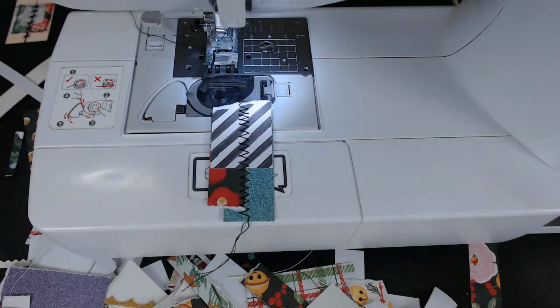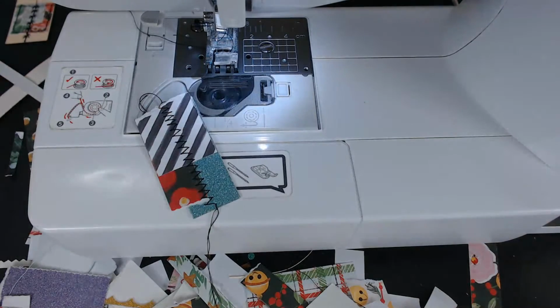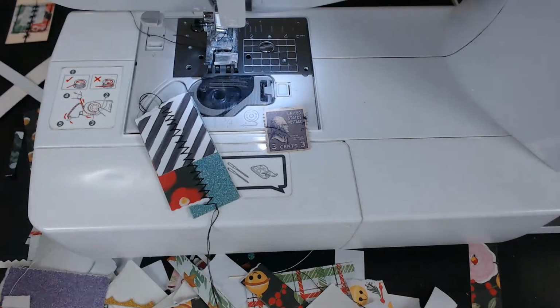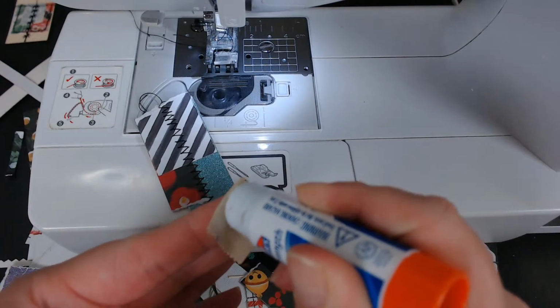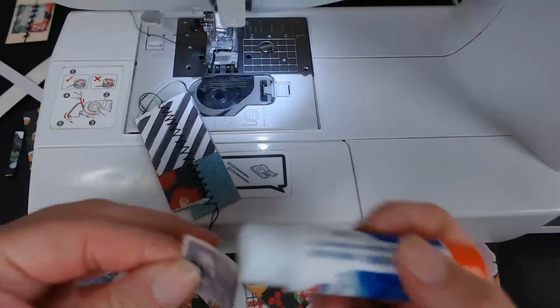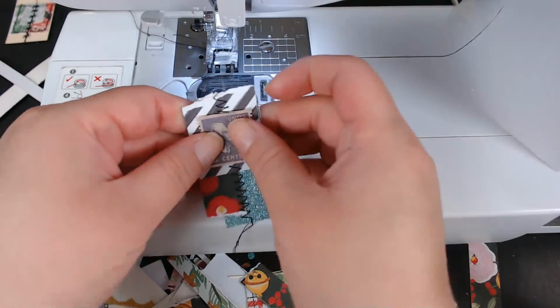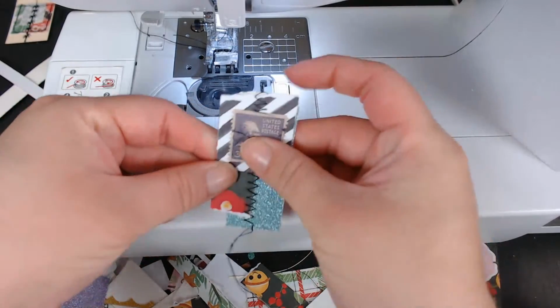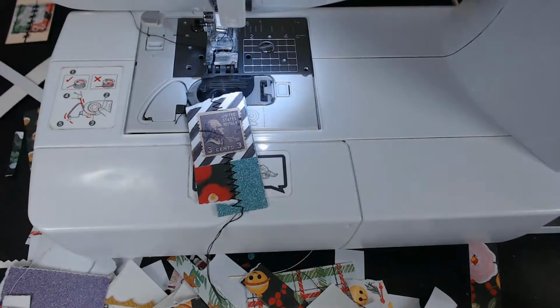Wait, here's a little bird stamp. Is this too big? Yeah, one second. Okay, here's a small stamp. So a small stamp. And this one I do tend to just glue it on with a little glue stick. You could sew it on here, but to me it looks good. See, just like that. So now you have this little stamp embellishment there. And I love it. So just another little idea.